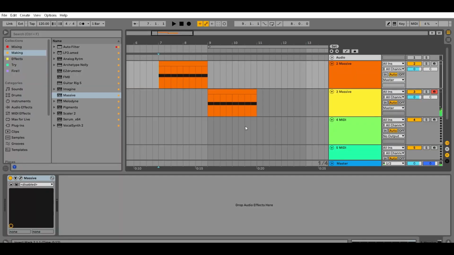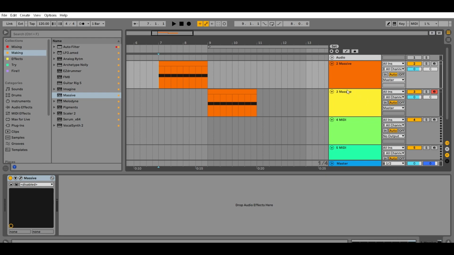Here we are in Ableton and we have two instrument tracks with instances of Massive on them, and we have two empty MIDI tracks that we will use for routing. Unfortunately, you cannot directly automate the record arm or the input monitoring of a track, but you can automate turning tracks on and off, and we will use this with our third and fourth MIDI track to send MIDI data to the instruments when we want to control them live in our set.